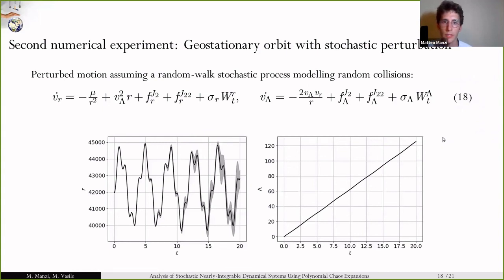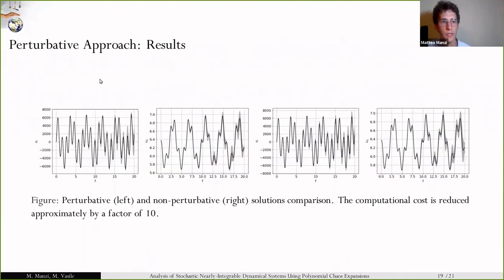The second problem we tackled is a geostationary orbit with a stochastic perturbation, in addition to the J2 and J22 perturbations. The stochastic perturbations are two independent ones associated to two small parameters. You can see the result in position after 20 days. The angle is not affected by the perturbation, as expected, while the radius is diffusing. We again tried the perturbative approach with respect to the small parameters, and you can see that in this case there's a good matching between two approaches.